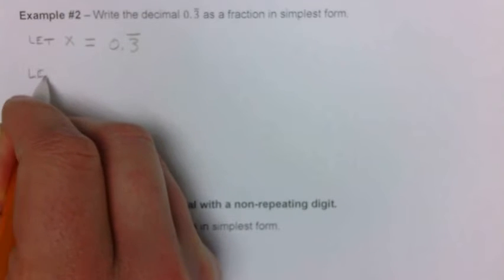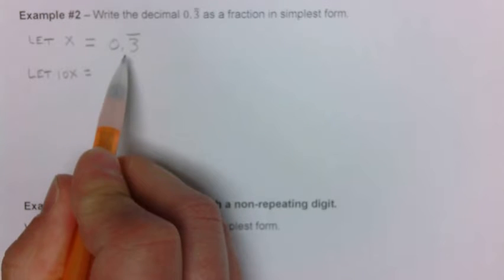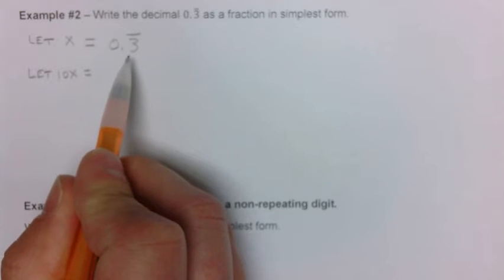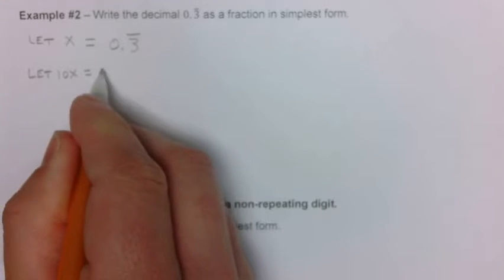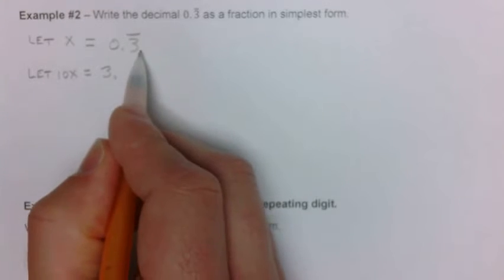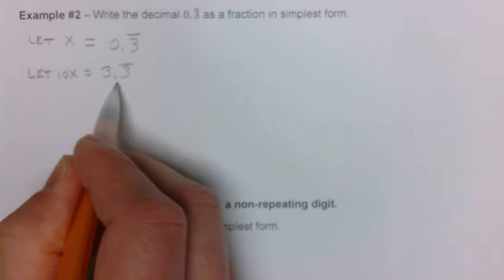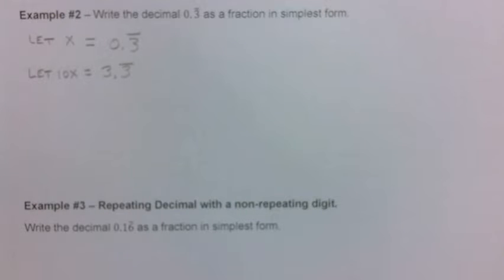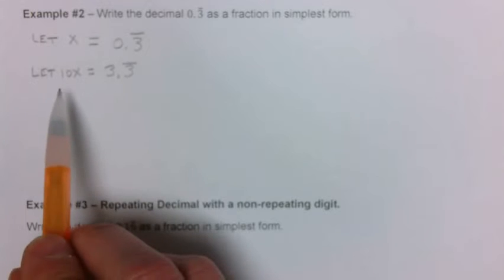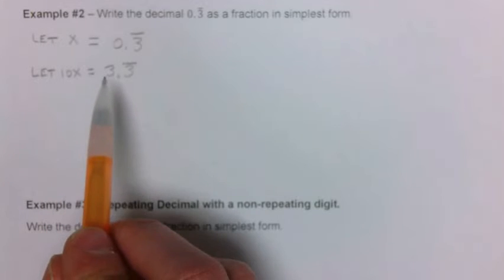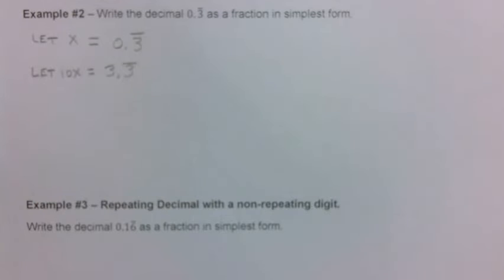So I'm going to say let 10x equal. Now I'm going to multiply my decimal by 10 as well. 0.3 repeated, if you multiply by 10, is going to move the decimal point one place to the right. So it's going to be 3 and now after this 3, remember, is a whole bunch of other 3's that repeat. So 10x is going to equal 3.3 repeated. Since there was only one number repeating, I'm going to multiply both sides by 10 in order to move the decimal point one time to the right. So I have two different let statements now. These are my two equations.